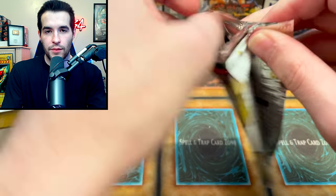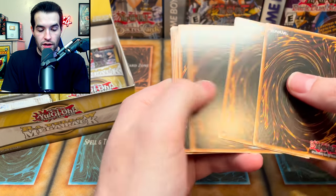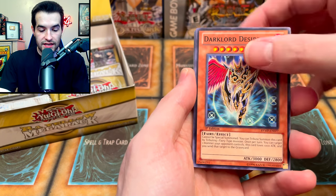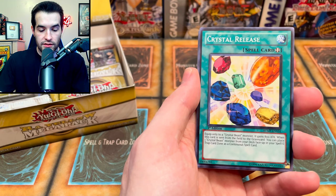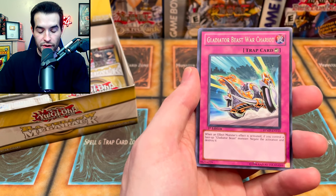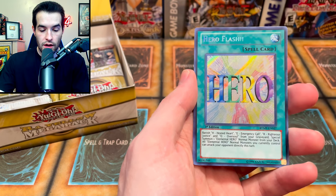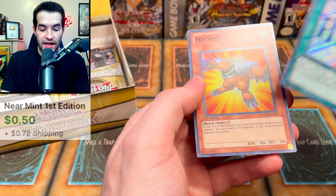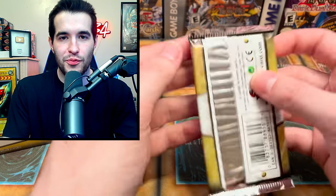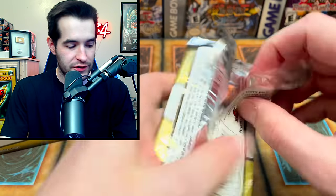So far these pulls have been pretty good — not great, not amazing, not really bad, but pretty good. Let's see if we can step it up to amazing. We got Shien, Destiny Diamond Dude, Cyber Dragon, Crystal Release, System Down, Fusion Recovery, Gladiator Beast War Chariot, Instant Fusion — mentioned that earlier, a good ultra — and Hero Flash. Grand Mole is a super rare. Really nice pulls, only a few packs in and we've already pulled so many foils.